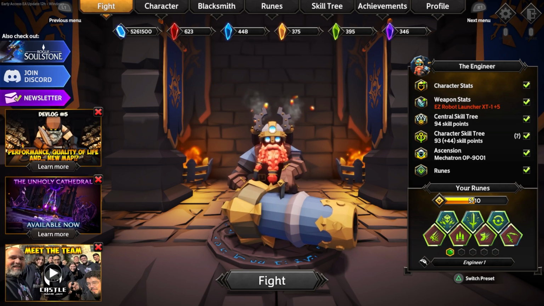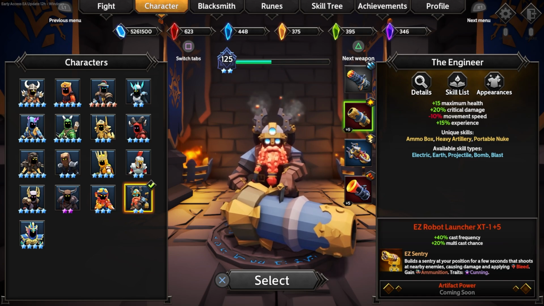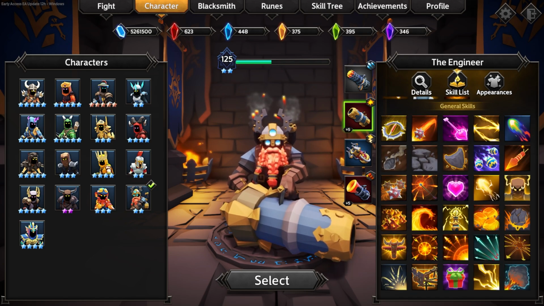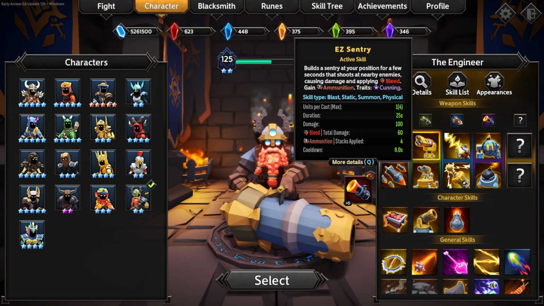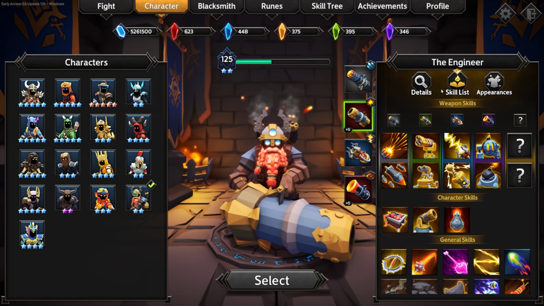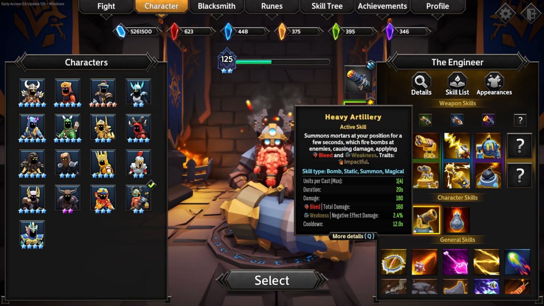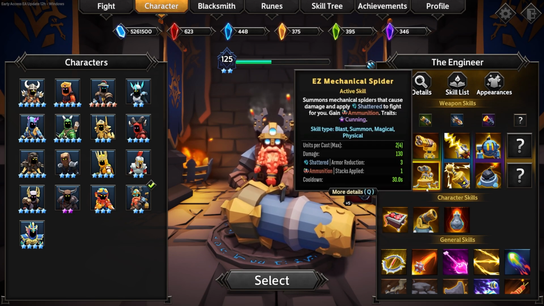But that being said, that was the engineer build, using the Easy Robot Launcher. We focused, of course, on using mostly turrets. Again, my build was using the Easy Robot Launcher XT1. We use the Easy Sentry, the Mechanical Spider, the Heavy Artillery Turret because it applies weakness and bleed, and we were also getting more cast frequency because of the fact that we had bleed.